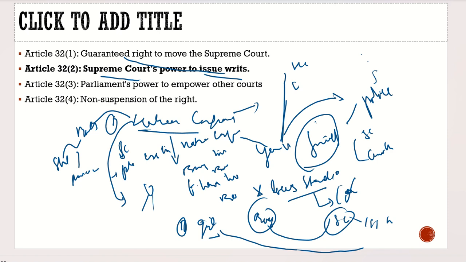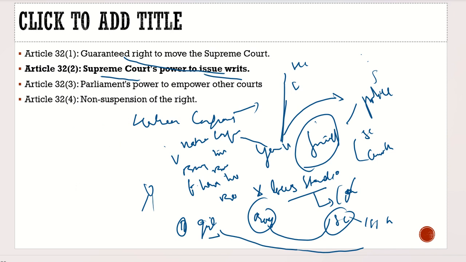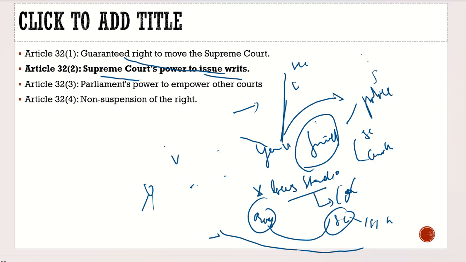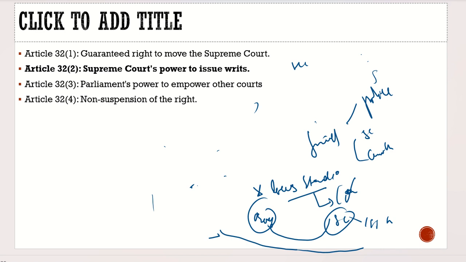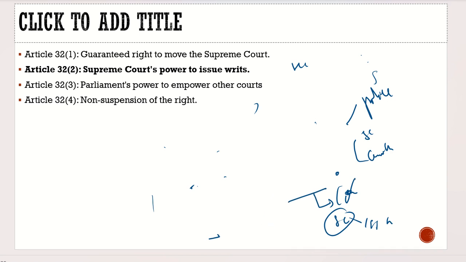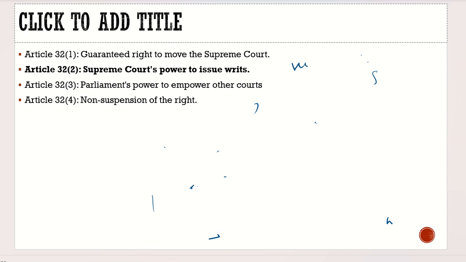Now with this, let's move to another writ, which is the writ of mandamus. Let's try to understand that. Writ of mandamus. First, let me rub it. So why are we discussing these writs? Because it is the Supreme Court. If fundamental rights are violated, we can go to the Supreme Court and ask for remedies. And these are the ways by which the Supreme Court can give us the remedies. Now let us discuss mandamus. What is this?